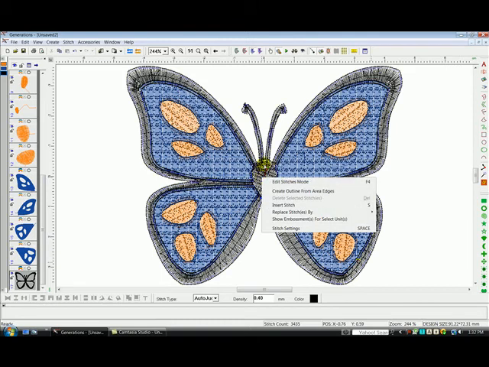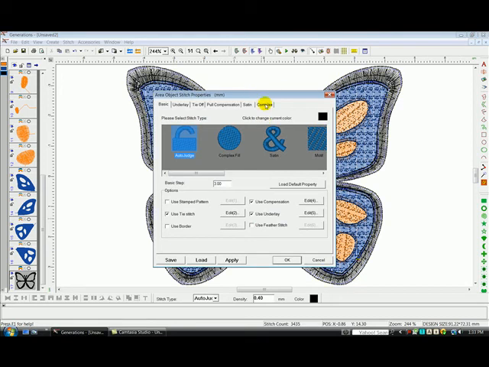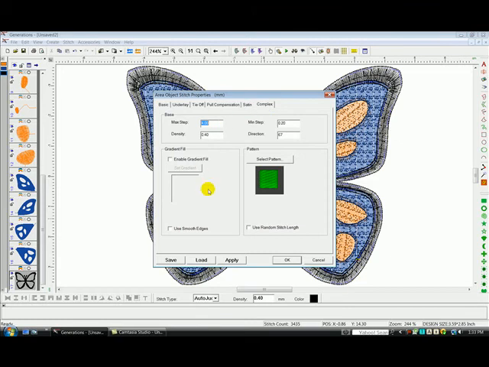Now I want this center part to be a little different in here. One of the first things I want to do is change the stitch direction, but I'm just going to do all that on the, get that screen out of the way, right click, hit the space bar, get the property screen. I'm going to leave it AutoJudge, I'm not going to change it, but I'm going to operate on the complex part of that AutoJudge by the center part of that design.